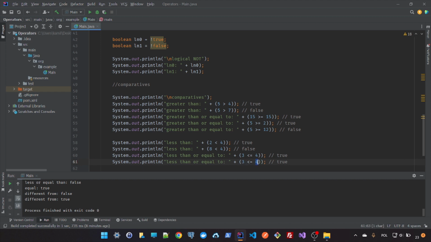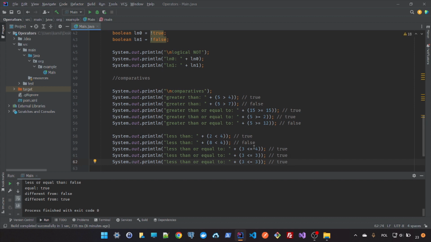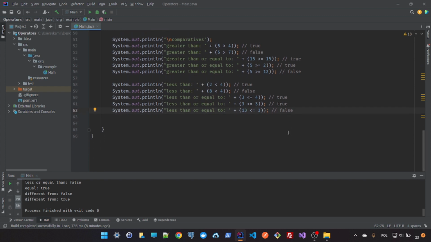The same, like 3 maybe. So here we've got the true, and let's say something like this, and here we've got false. So that's our combination for less than or equal to.